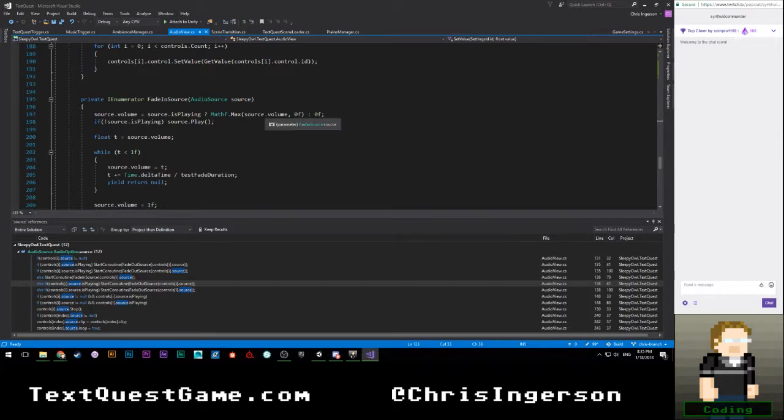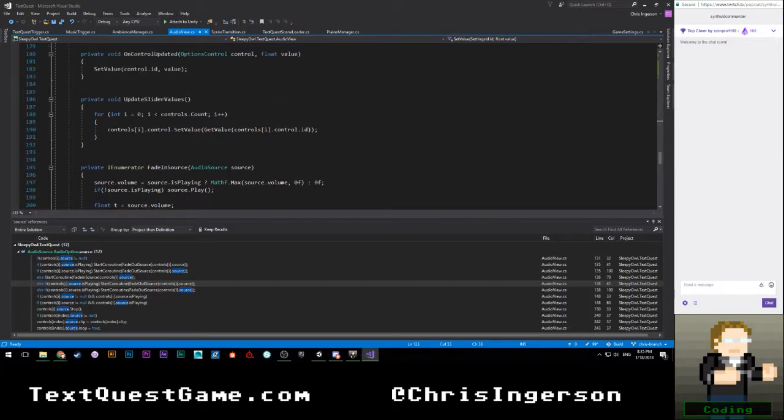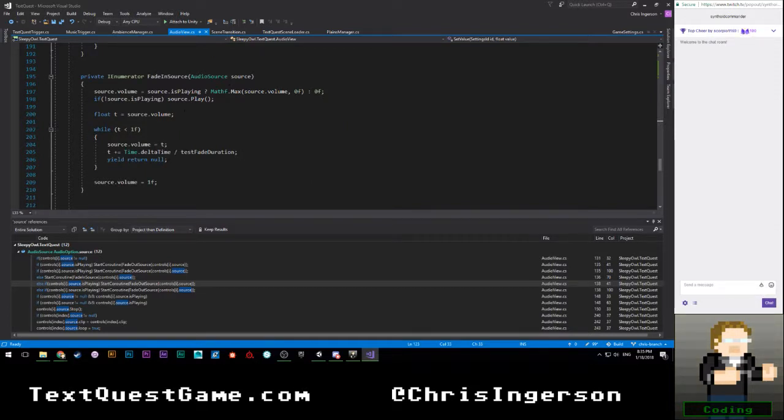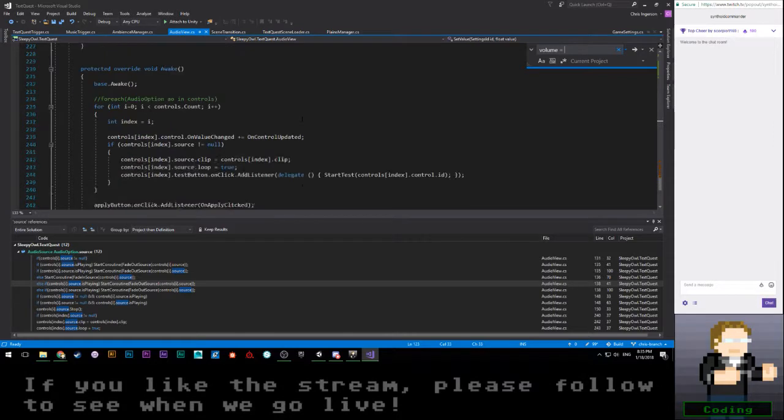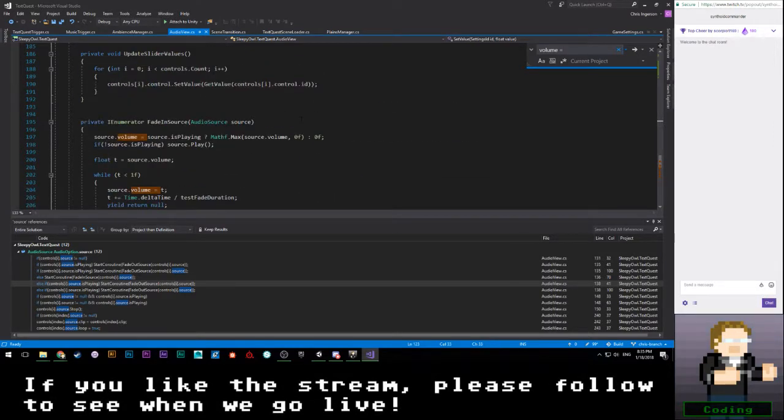Test fade duration is 0.5. It can't be that. So let's look for volume space equals. That should give us only what I want. And it's all down here, because of course it is. Because I can't have nice things.